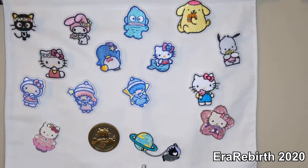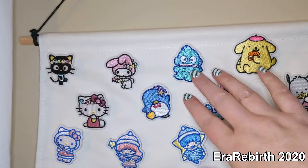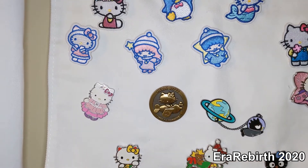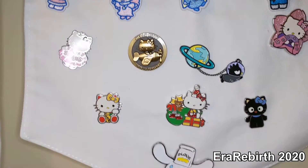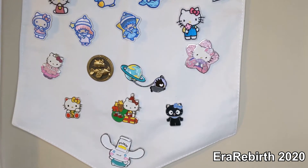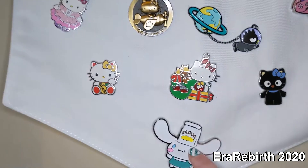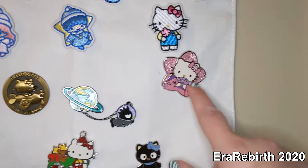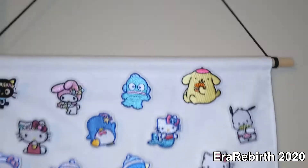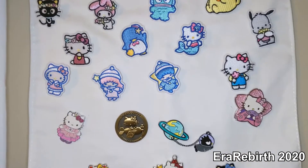I decided to make this chunk all Sanrio. These are like fabric embroidered pins, and then this is like a 45th anniversary commemorative pin, and the rest are enamel pins. I decided to make this its own section because they're so big I didn't want the panel to be too cluttered. Also, these two are pretty big and heavy, and this one is actually two layers. I have them hanging from command hooks and they're only rated for about a pound, so I just wanted to make sure I wasn't putting too much weight. So this is the Sanrio panel.